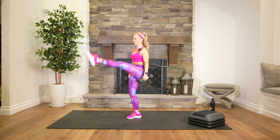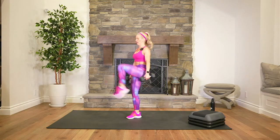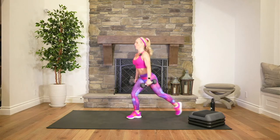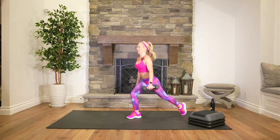Now watch your hamstrings. Some of you, your hamstrings aren't totally warmed up yet. You don't need to kick high. Getting low in that lunge though. You're ready for a low lunge. 15 seconds left.